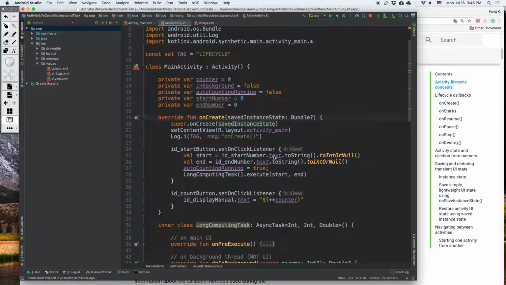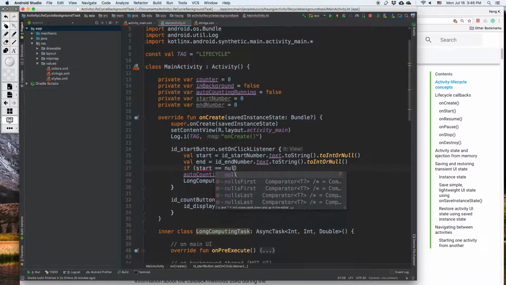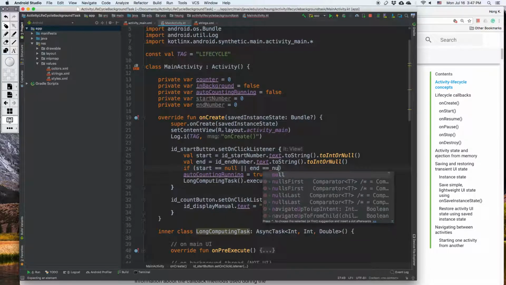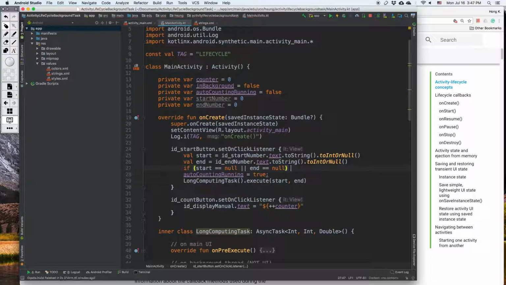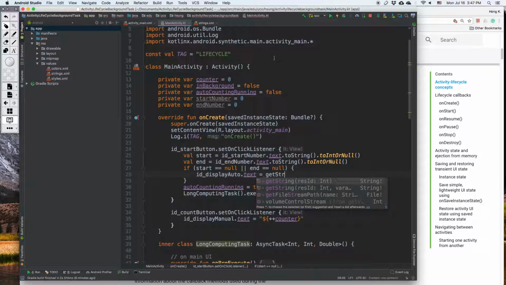So when you click the start button, if start or end is null when read from the EditText widget, then display in the auto text something saying that it's not a valid number.